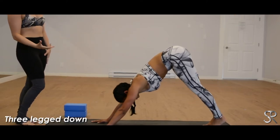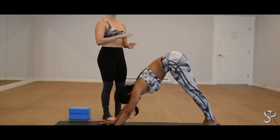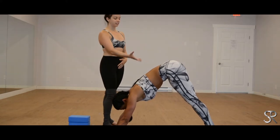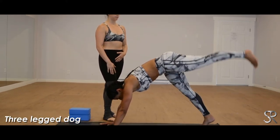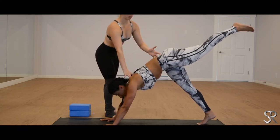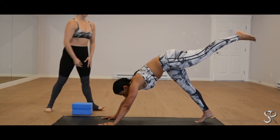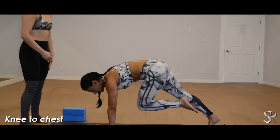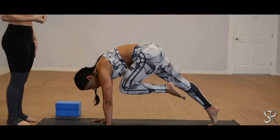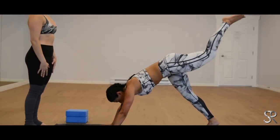So now that we've done that on the right side, we're going to continue and do three on the left knee. Inhale, lifting the left leg up. Keeping the hips square here, keep pushing the mat away over your hands, opening the shoulders. And exhale as you draw that left knee bent into your chest. Remember to hollow the body out, really get that thigh up, pulse to the belly button, and then extend it back. Push back, three-legged dog.